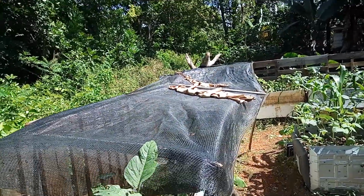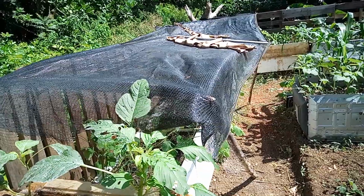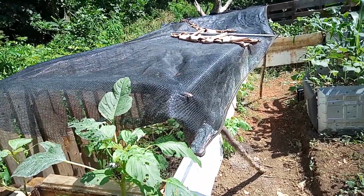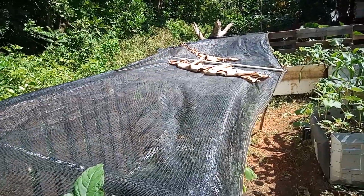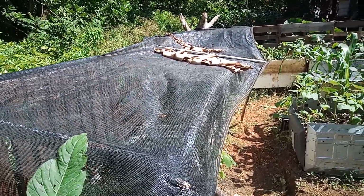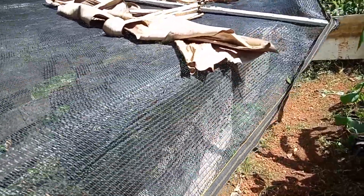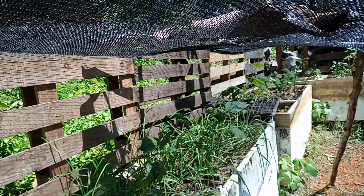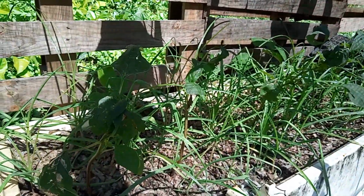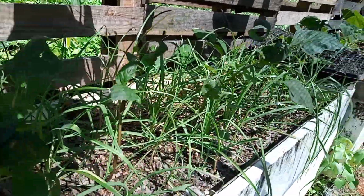Alright, this section here is my scallion, my onion, my thyme, my garlic, and my ginger. I haven't planted the tomatoes yet, but this is a piece of Syrian mesh to keep the heat off all those things, because the sun is very hot on them in the daytime. So I put a piece of Syrian mesh here to keep them alive. As you can see over here, these are the garlic. They catch very fast, you know.